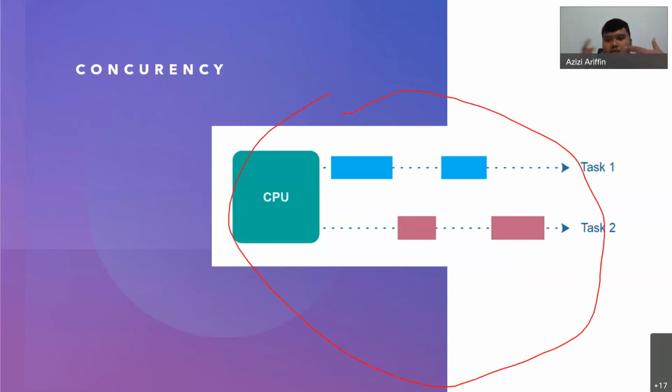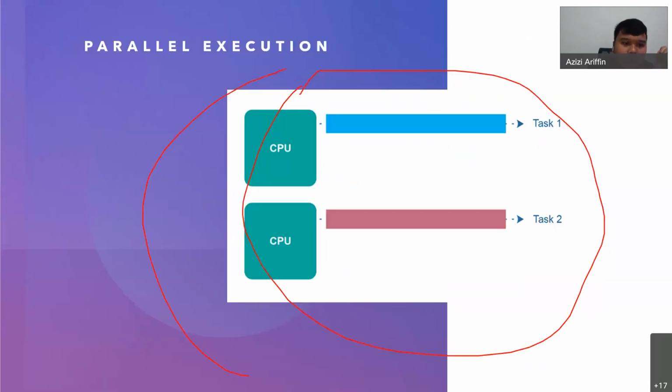Kita boleh nampak dua task tu bergerak dalam satu masa yang sama. Dan kalau kita nampak dua klien dia boleh connect dengan satu server. Right? Tapi kalau kita compare this one dengan this one, of course lah yang this one ada better performance pasal ada dua orang yang boleh jalan serentak. Okay?